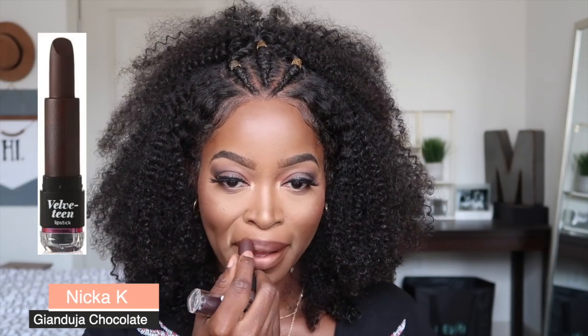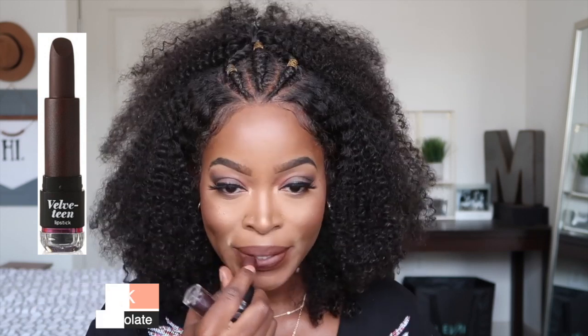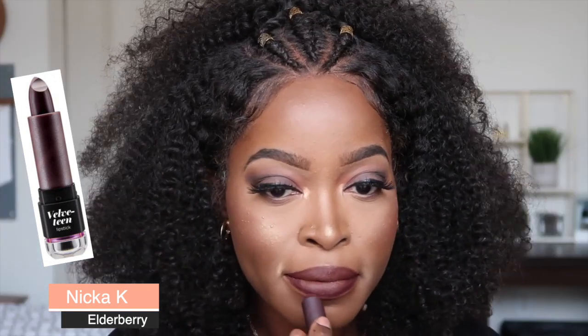Now for the lips, I know y'all been waiting for this. Whenever y'all see me with a dark lip, it's most likely Nicka K in color Giunja Chocolate, but this time I also decided to use Elderberry, and it's such a really nice plum color.